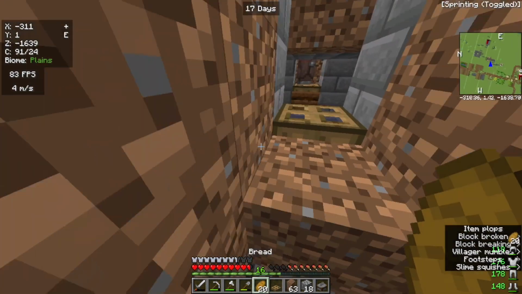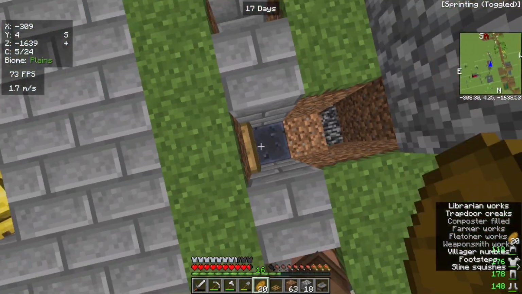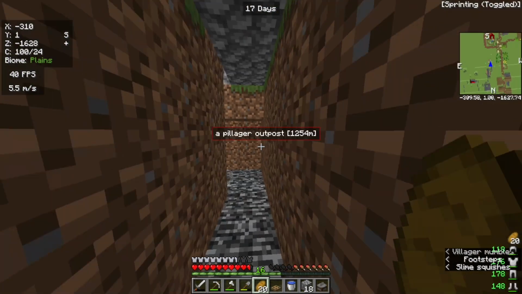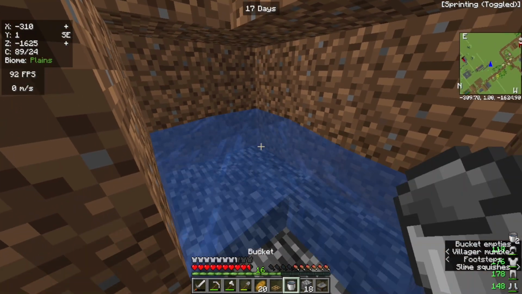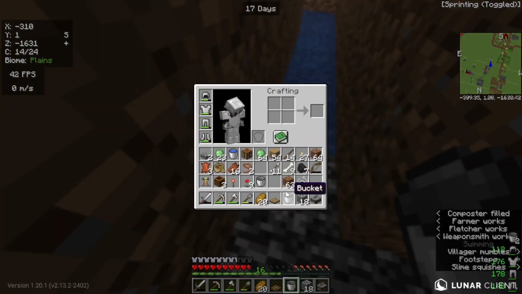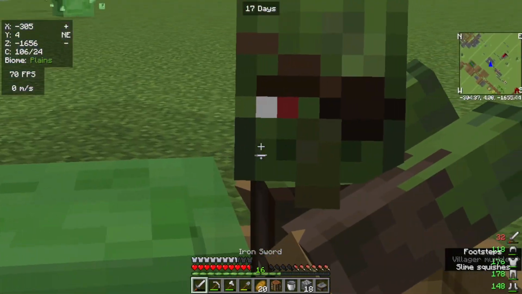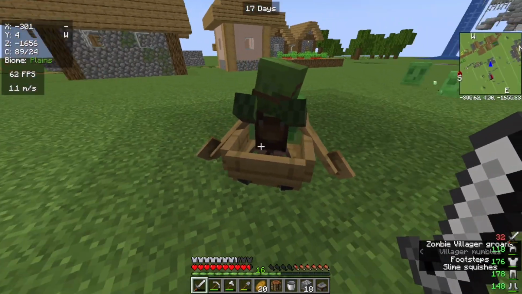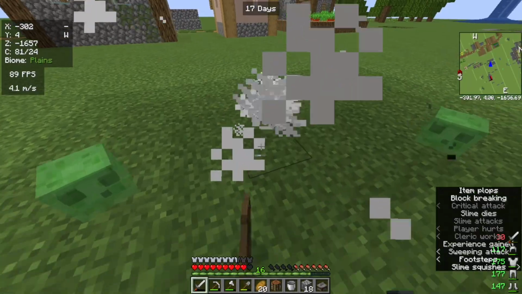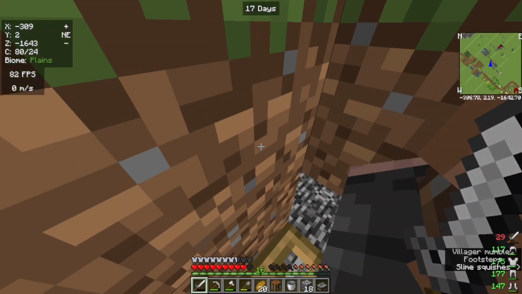There, now if the villager is smart, he'll hop up here and get his lovely workstation. And he'll be the richest guy that ever lived. So this guy actually was a wandering trader. And then I guess he got killed. I don't remember that happening. I suck.